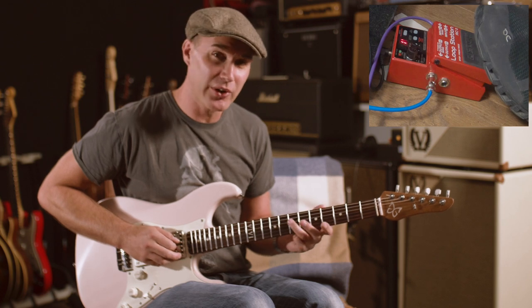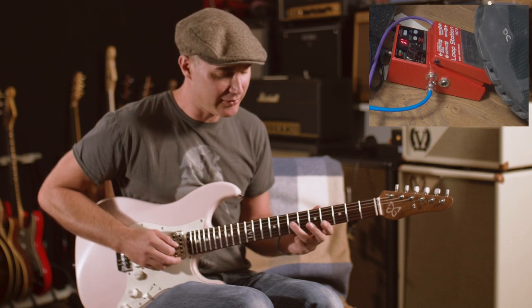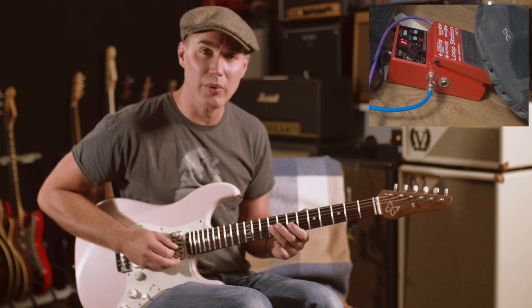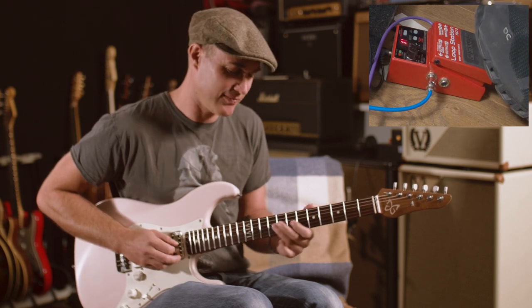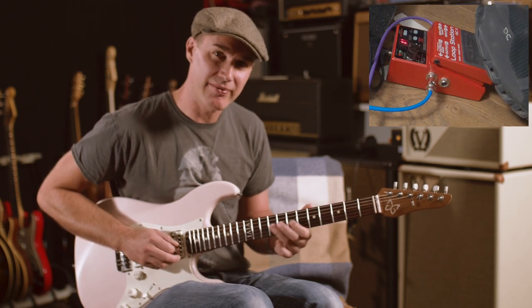So that is, which is 7th fret on the 4th string, 5th fret on the 3rd string, 7th fret, sliding from 7th to 9th, and playing it again. 1 and 2 and 3 and 4 and 2, 3 and 4 and, I'm just adding that little sliding down to the 7th fret, 3rd string, and then 5th fret on the 3rd string.